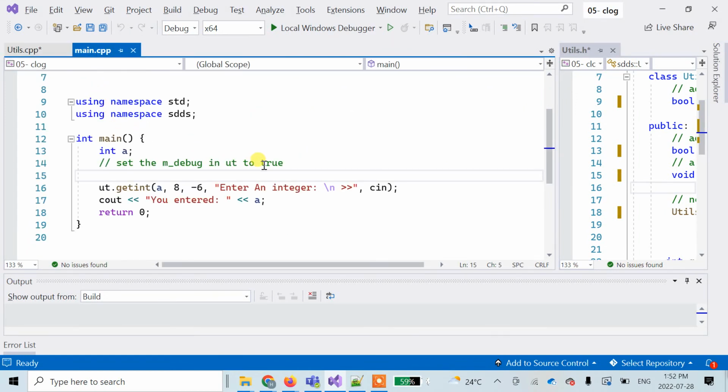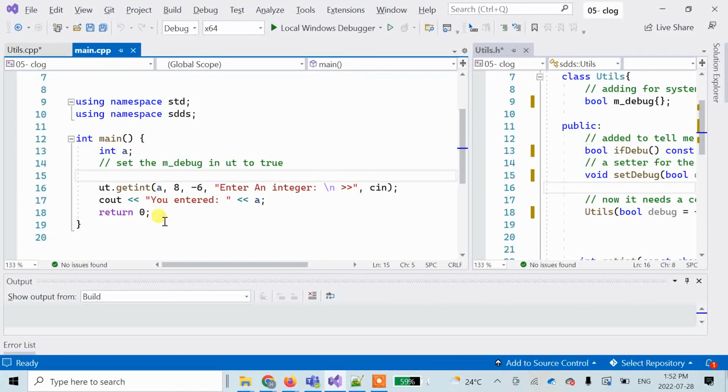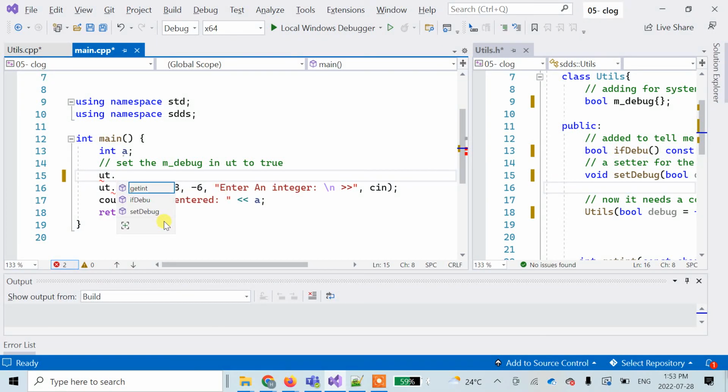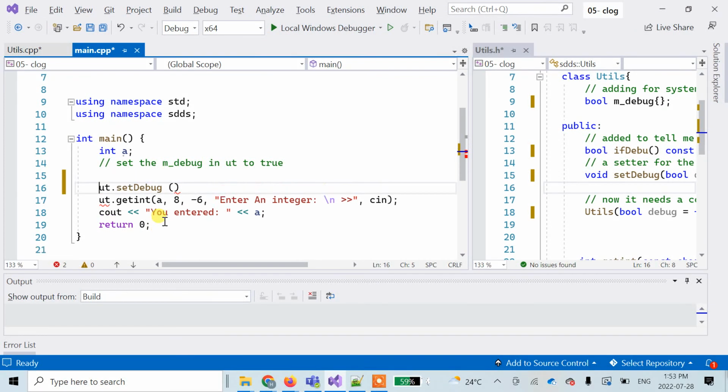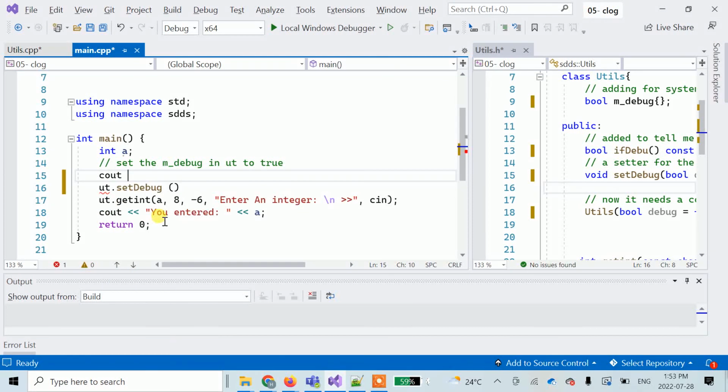In the main, I need to come here and first set the status of my debug, if I want to debug or not. ut.setDebug, and I'm gonna set this to... well, before that maybe I can just say it returns boolean, right?